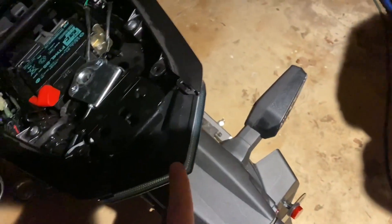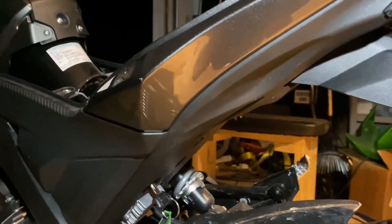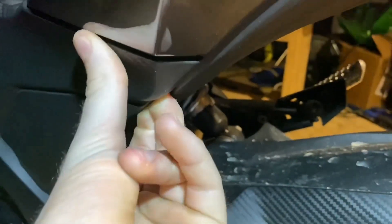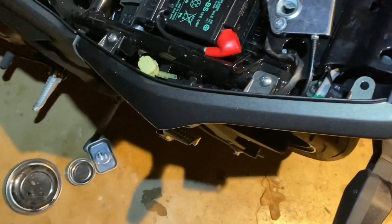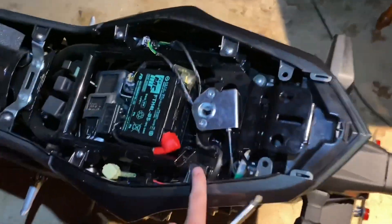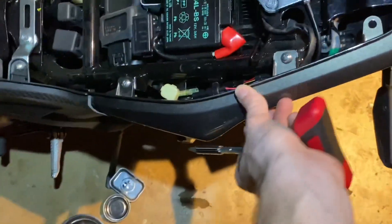You do have these little clips, so you have to pull back, and then this piece goes into that. Once you have that off, set it to the side and now we're going to work on getting this next piece off. You're going to come under here and get one hand behind here, slide up to this piece, and pop that clip off. Once you have that off, come up here — you have two Phillips screws that you're going to undo. Then push it back and lift up on it.